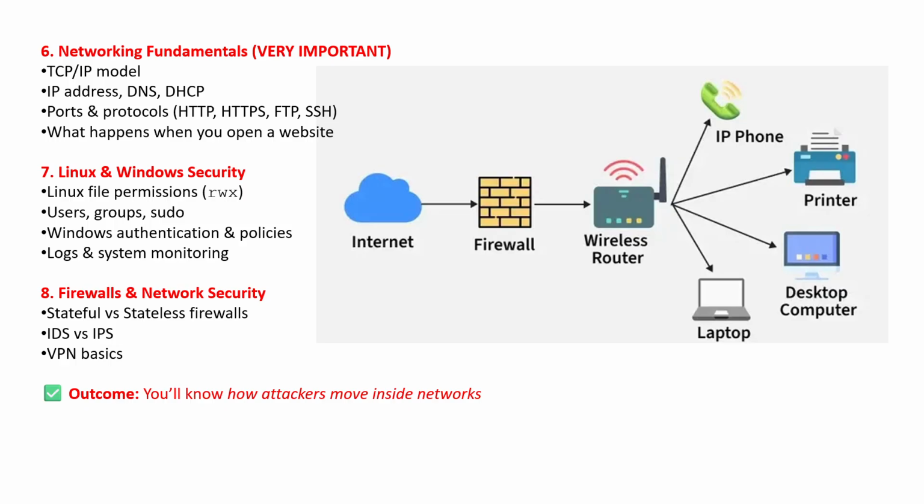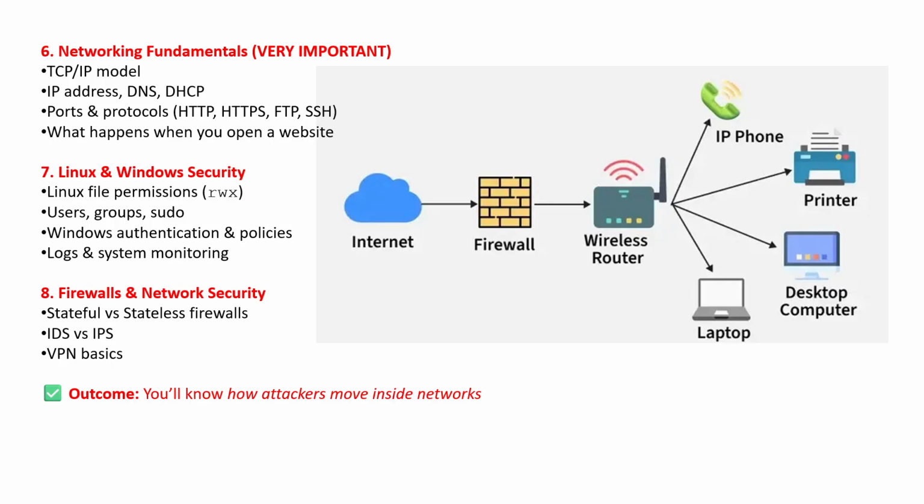Linux and Windows security covers how files are written and how permissions are given to files and users, groups, sudo, Windows authentication and policies, and logs and system monitoring. And last but not least, firewalls and network security: stateful versus stateless firewalls, IDS versus IPS, and VPN basics. Overall, you will learn how attackers move inside networks.